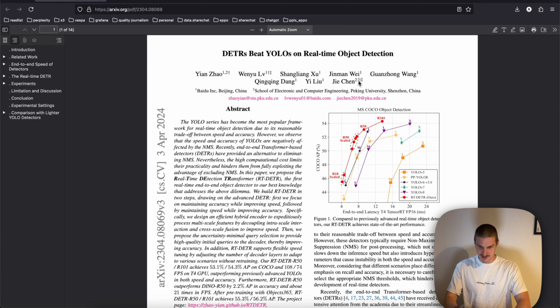First, a reminder of the basic DETR architecture. I have a lot of videos about that, about the original DETR, Deformable DETR, DAB-DETR, Dino, all of them, so you can check them out. We'll not dig in too deep into that right now, but here is a basic reminder of how it looked.